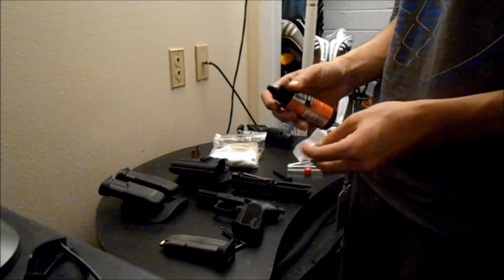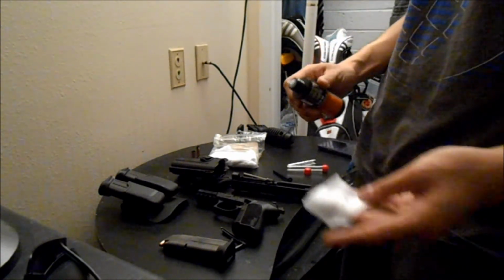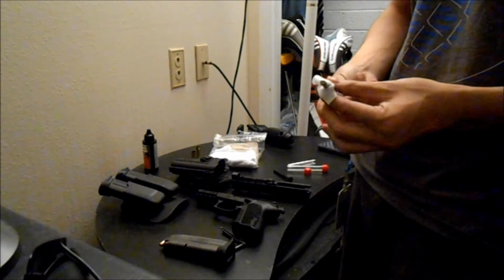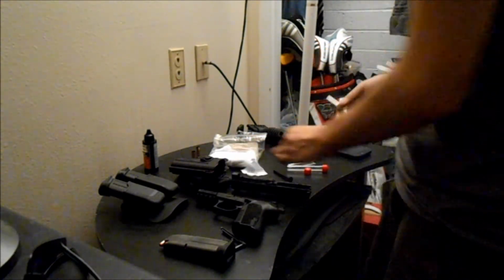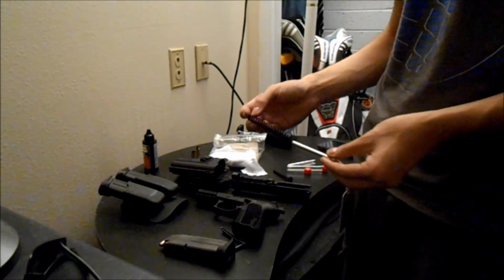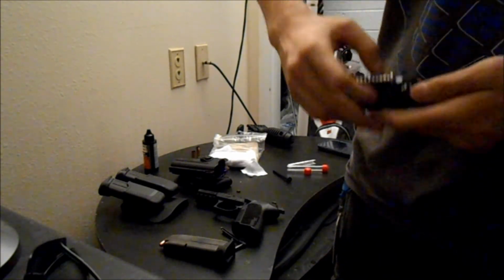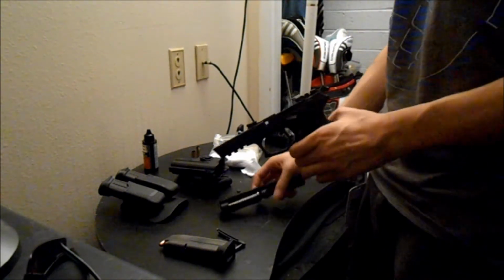Now, take a piece of cotton and some of your favorite gun oil, in my case Hoppe's, and just dab it a little bit. I'm going to rub the cotton pad up and down the guide rod and get it nice and oiled. It doesn't have to be dripping with oil, just slightly oiled. Now you're going to replace the spring onto the guide rod like so. We're going to fit the spring into that hole where it came out and pop it back into place. There's a notch on the barrel that you can hear click into place. Once you do that, you can reassemble your gun.